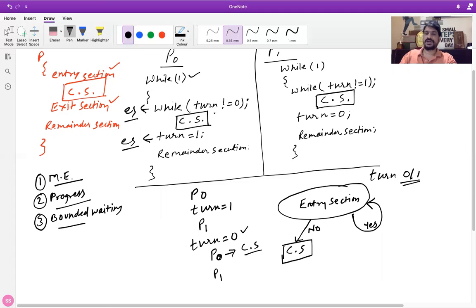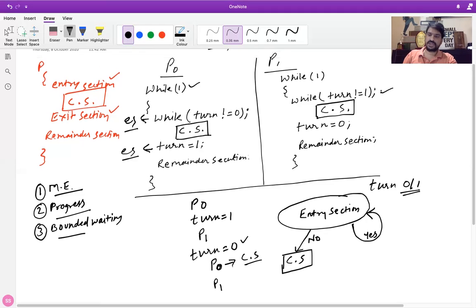If one process is in the critical section, the other is not allowed in, because we have a condition that makes sure no other process gets into the critical section while one is already there. So yes, this code satisfies mutual exclusion.